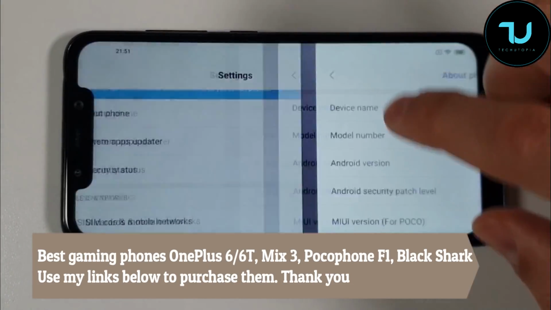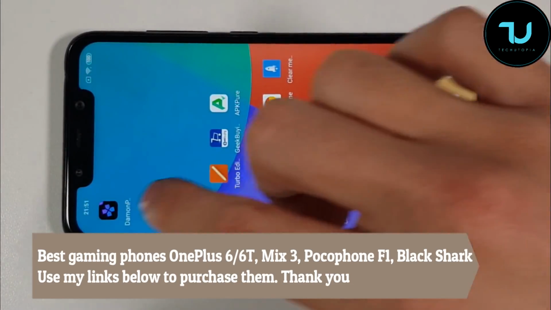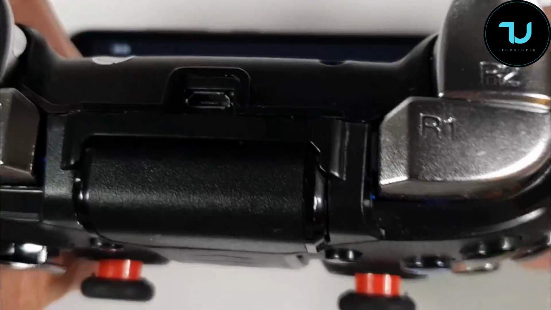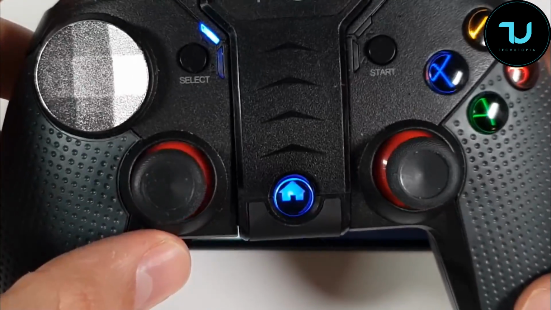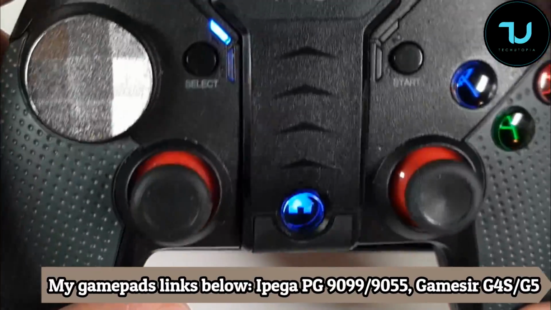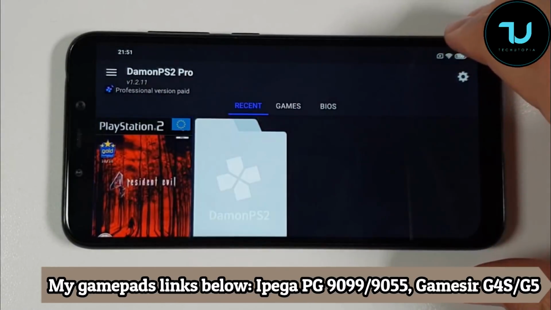I'm going to just try to find it. It's over here. Also using the Ipega gamepad, PG-9099, the best gamepad in the world for $23, ninjas. Nothing can beat this cheap gadget from China. Anyway, let's go over with Resident Evil 4 immediately.